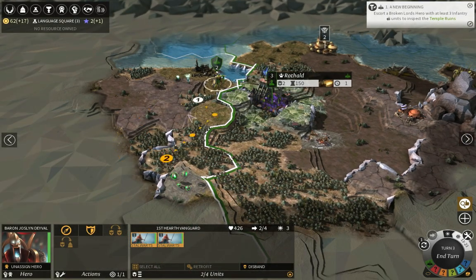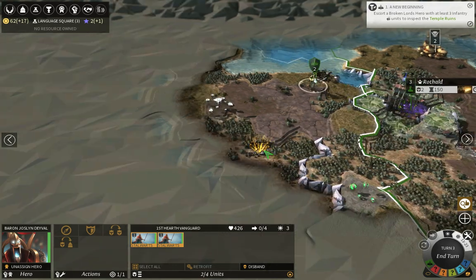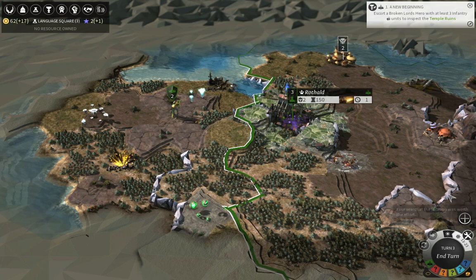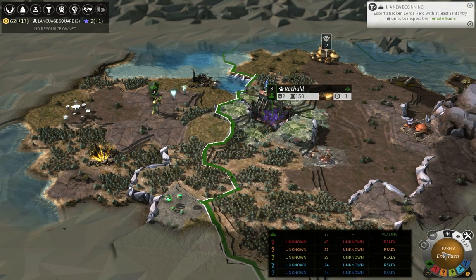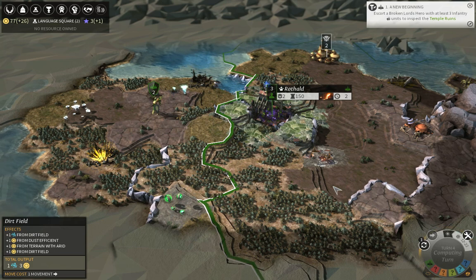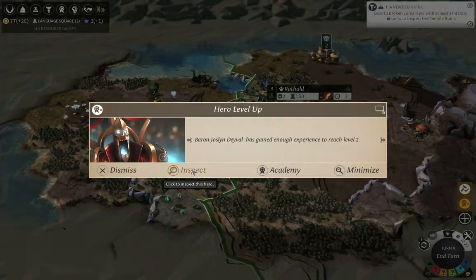I will discover a little bit of this terrain and territory, and as you can see, it's going to pay for itself already by giving me access to temple ruins. Pretty great, all things considered. Let's go ahead and end this turn again, and then I'll start heading down east and then south all the way to the ruins that my main quest tells me to explore.